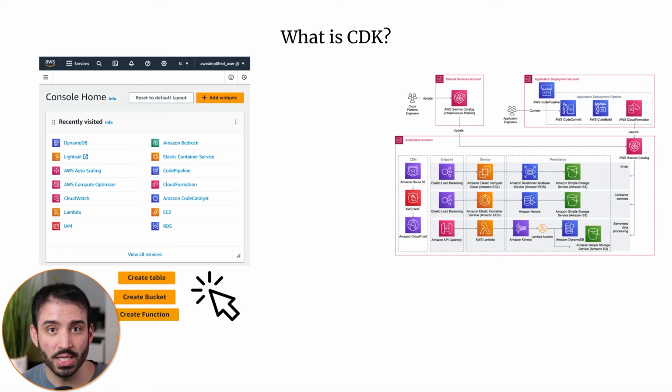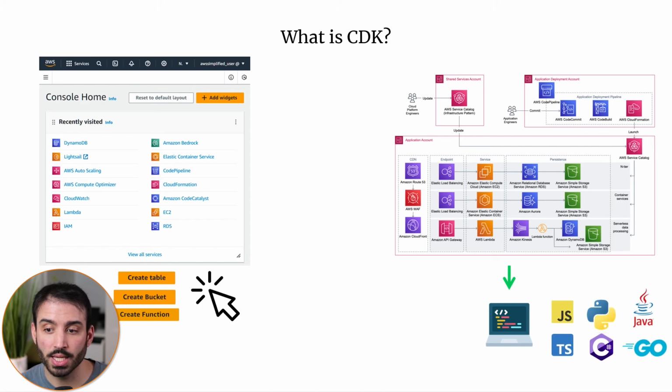And so this is where CDK, or Cloud Development Kit, comes in. It effectively lets you create very complicated or simple applications using just code itself. And so with this, you can choose from many different programming languages. CDK currently supports JavaScript, TypeScript, Python, C#, Java, and Go, which is currently in preview mode.